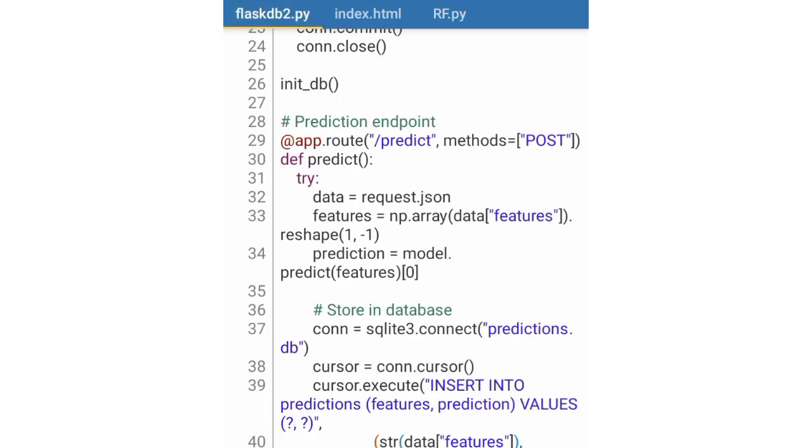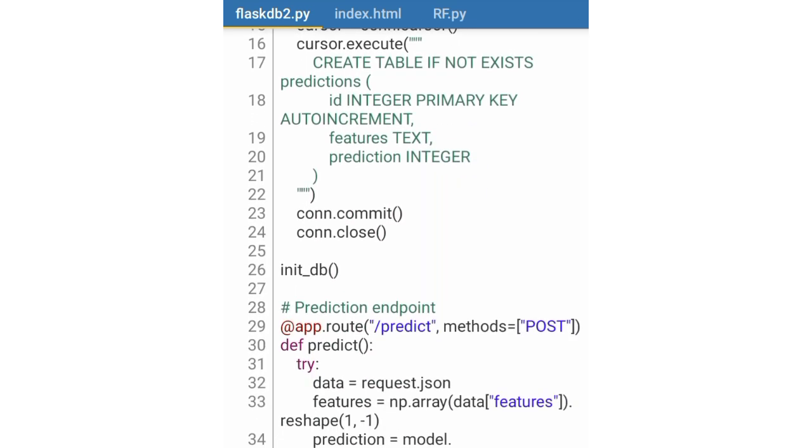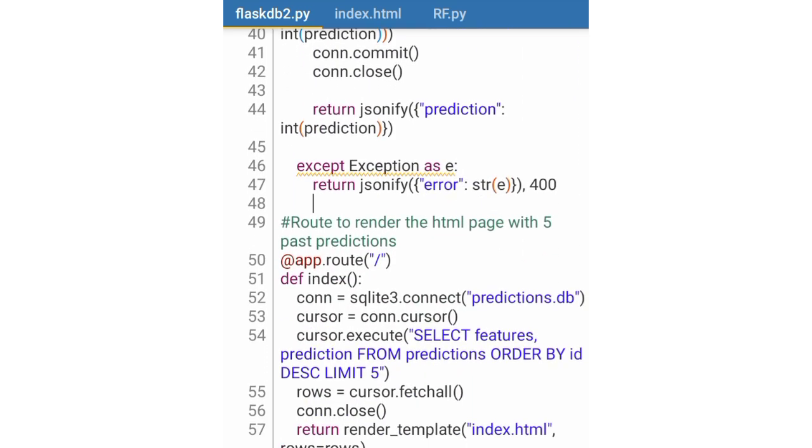And this is our Flask API, which is the connection between our front end and our back end. This is the connection between our database and our web browser. So it's almost the same, but with slight differences. I've explained all this before. So the slight difference is here.